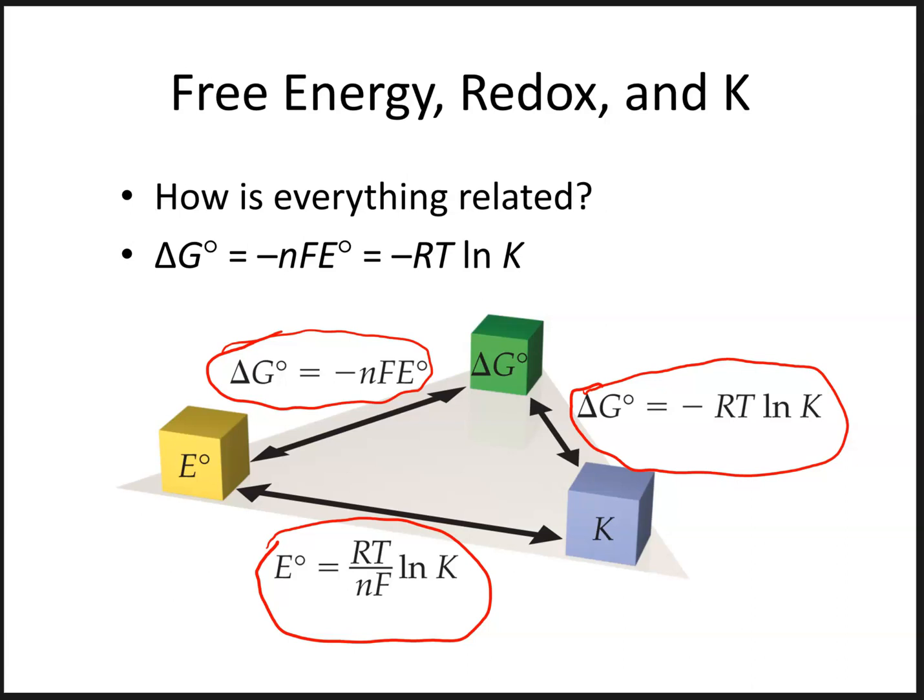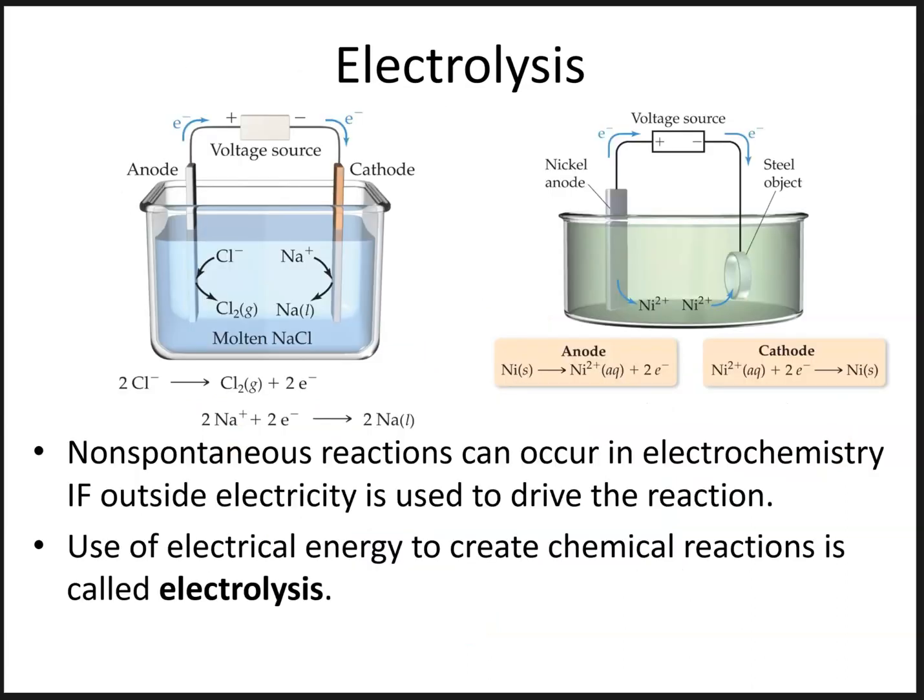Now, electrochemistry has one other aspect to it that we don't normally think about, and that is non-spontaneous reactions. That is, reactions which we would predict never occur, we can actually get them to occur by a process known as electrolysis. Electrolysis is where we take a non-spontaneous reaction and we drive it to occur by supplying it its energy in the form of electrons coming from an outside source. That is, we take a reaction and we supply the electrons by plugging it into a wall outlet. Now, these reactions are not efficient, they take a lot of time, but it is possible to have a non-spontaneous reaction occur provided that you give it energy.